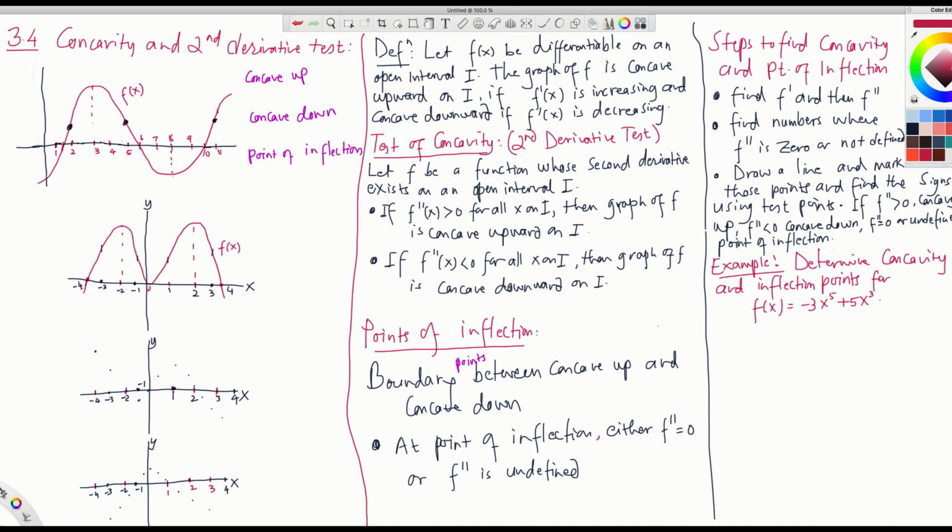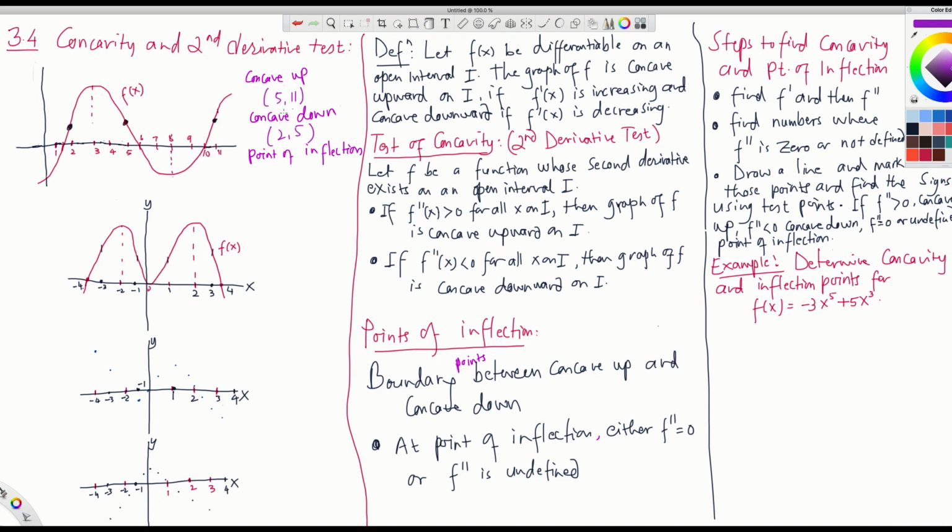Let us list the intervals where it is concave up and concave down. The graph is concave up between 5 and 11, and concave down between 2 and 5. To the left of 2 it looks like it is concave up again, and to the right of 11 it looks like it is going to concave down again. But what we can say is between 2 and 5 it is concave down, and between 5 and 11 it is concave up.